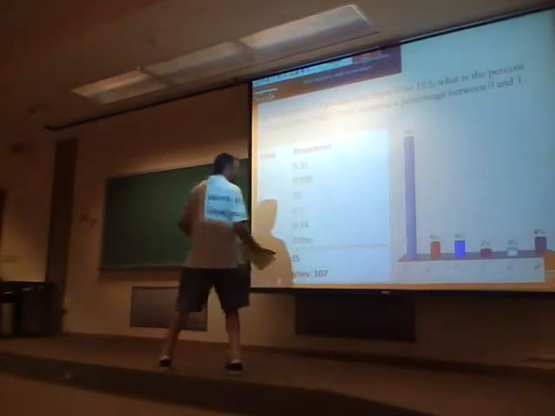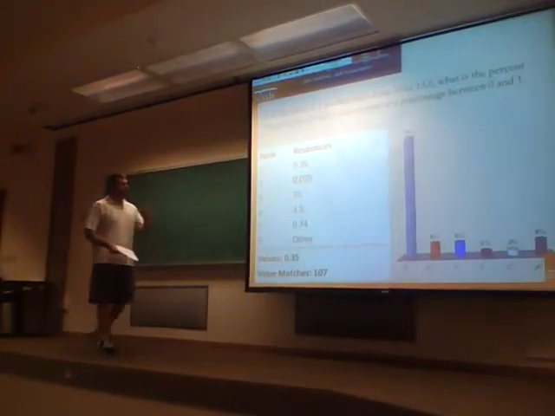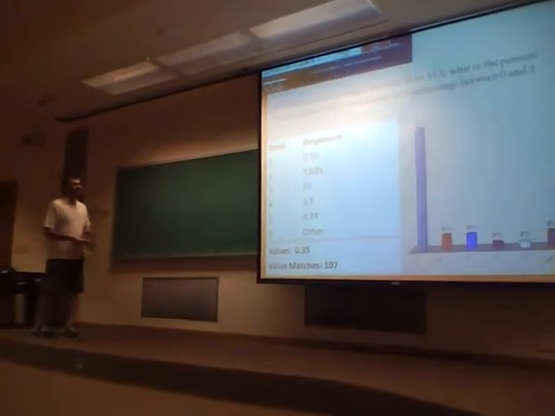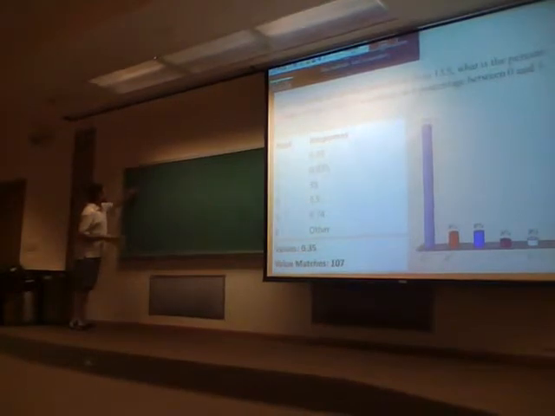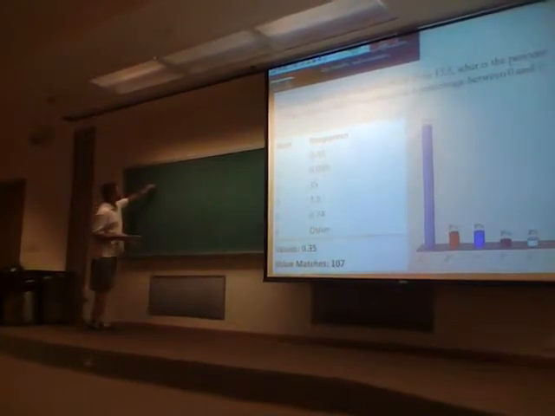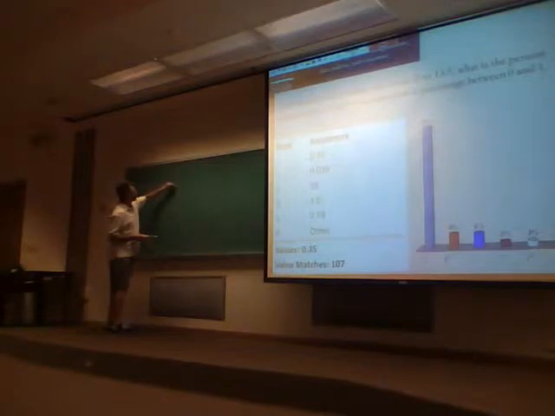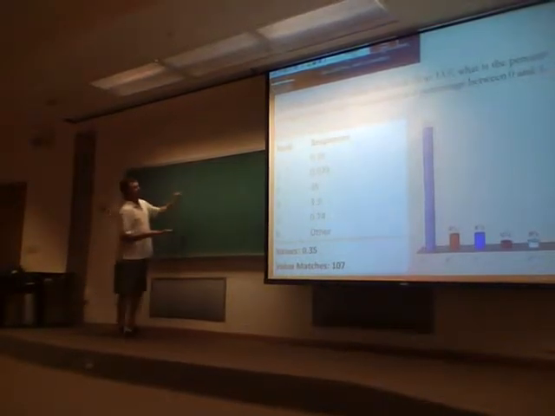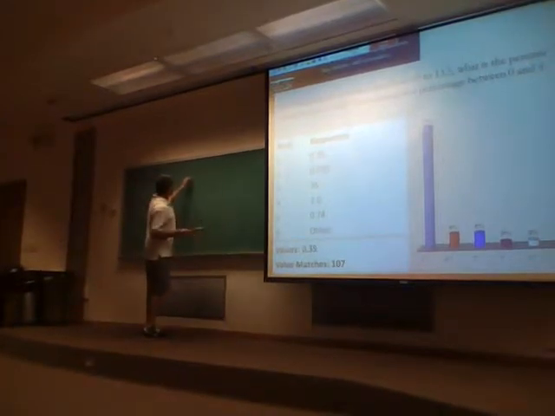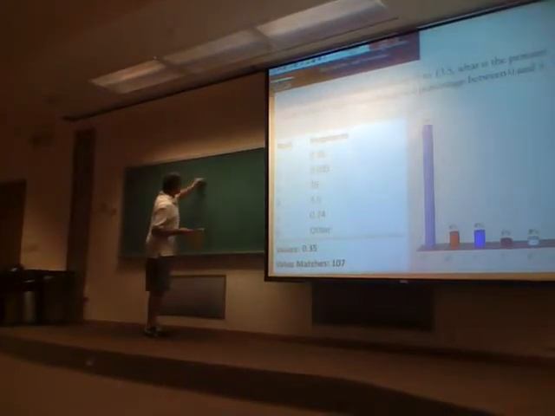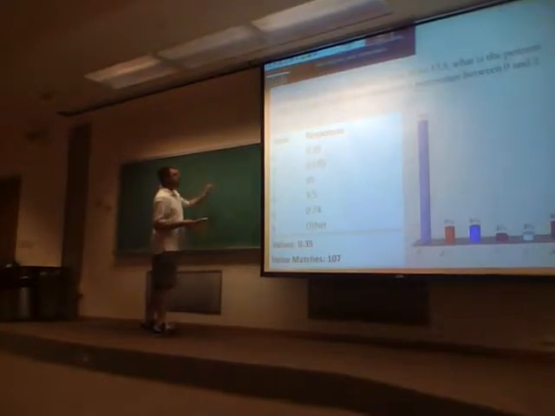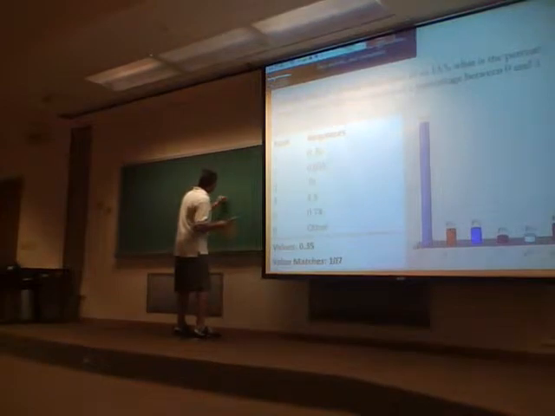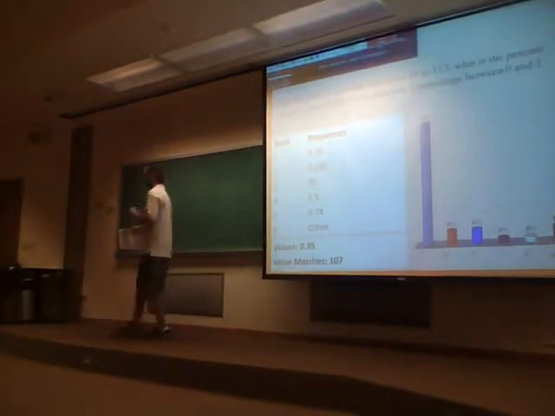I know this may seem really easy, but 30% of you got it wrong, so I want to make sure that we're doing everything right. For the percent change in price, all I did was take new price minus old price, divided by old price. That is 35%.